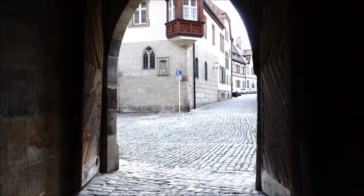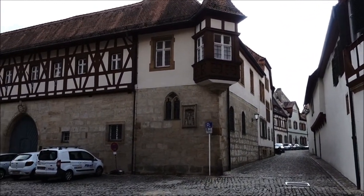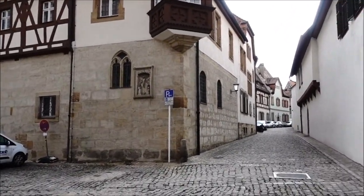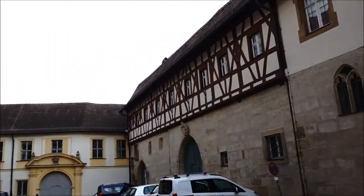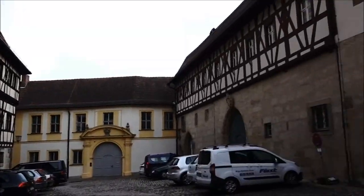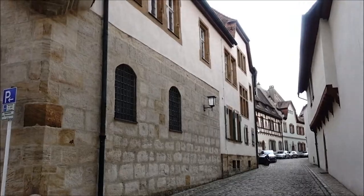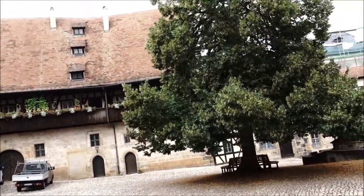Welcome to Bamberg. In Bamberg, if you walk past the rivers and past the Dom — the cathedral — and if you get away from the tourists, you come to the disgusting looking back streets. Beautiful little town this, or at least the city centre. I'm in the touristy old town, walking into the grounds behind the church.